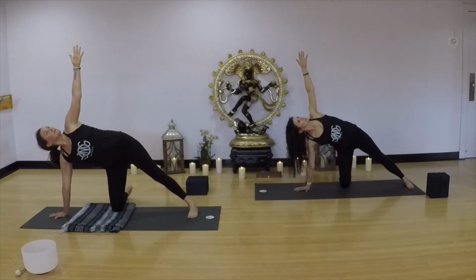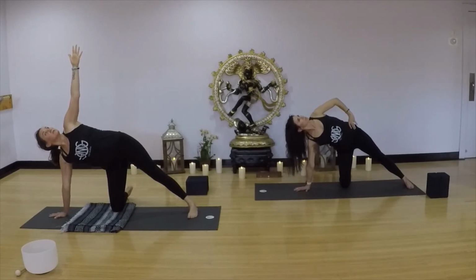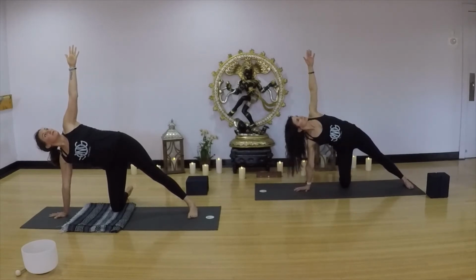Remembering how it felt in the first tabletop, feeling those four corners of the palms, using that suction. You're actually activating the Hasta Bandha, so you're pulling that energy up through the earth, in through your body. And then same with your foot, if you can find the four corners of your left foot, pressing into the mat, keeping that leg active. Your kneecap lifts, you're activating the quad here.